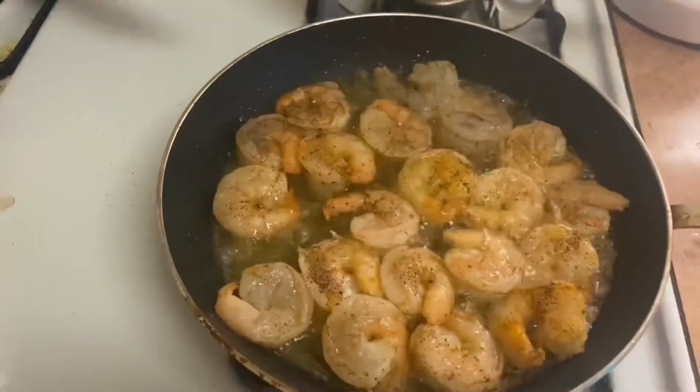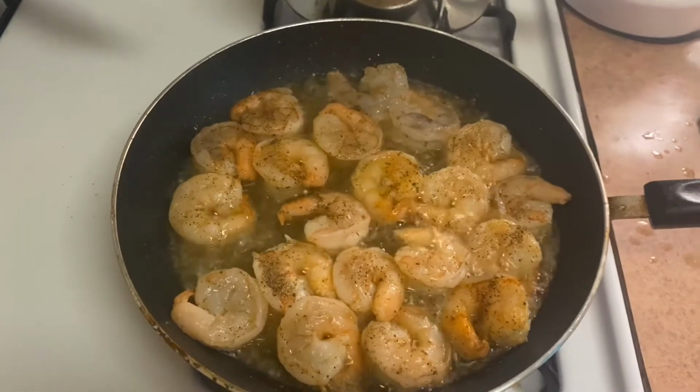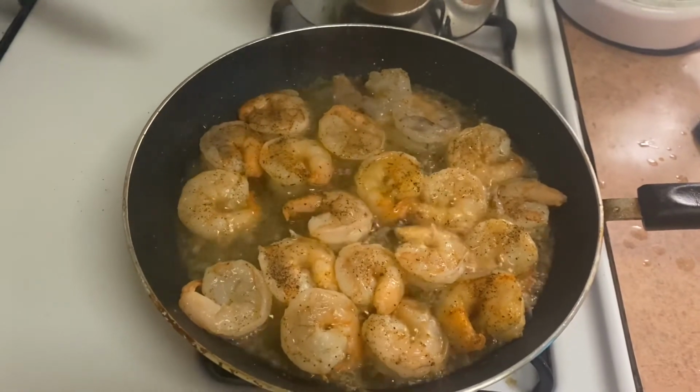We finna slam. Okay, CC gang. All right, I turned it around for you. Look at them good old prawns. These are the little raw ones. I think they're the raw prawns.